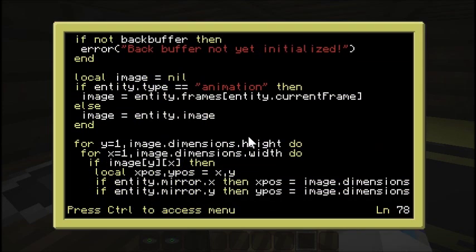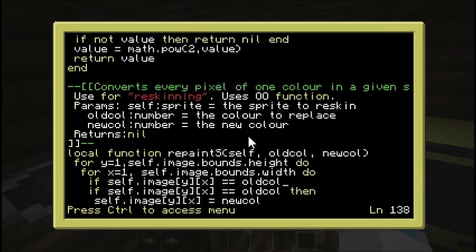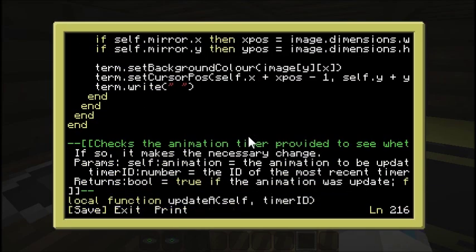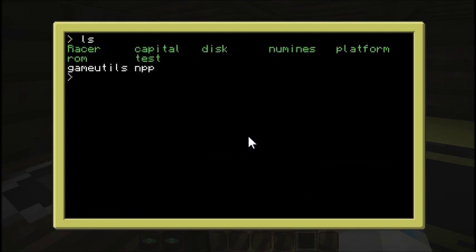There's a lot of fairly difficult code in here that's been done to try and make your life easier. It's a fairly lengthy, fairly complicated bit of API, but it actually makes the game making process very, very simple. So I'm going to show off a few games that I've built using GameUtils and how it works. First off, I'll just show you a quick test of it running.